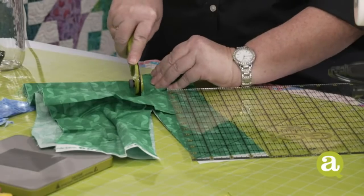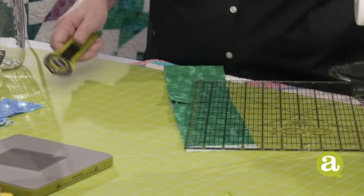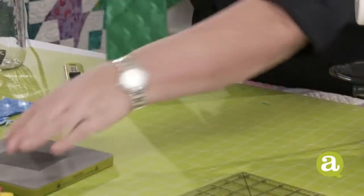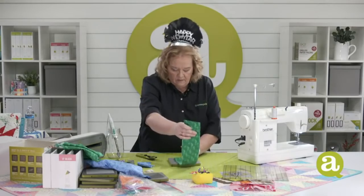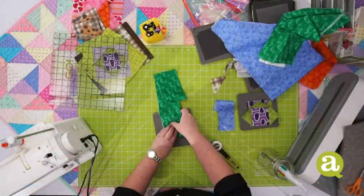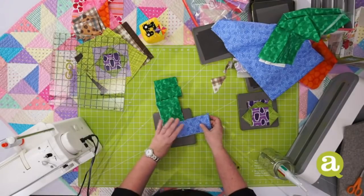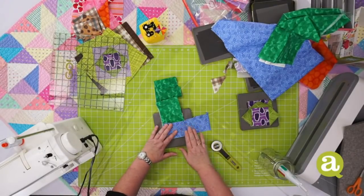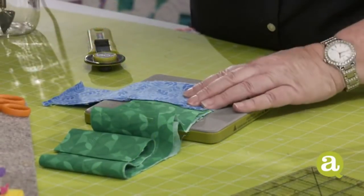Okay, listen, there's a quilt under this cutting mat, so it didn't really want to cut. Okay. All right, so I'm just going to cut some, I can do 6 layers. I'm just going to cut some little half-square triangles, and I'm just going to show you how you can make some real fast parallelograms. I know it's wonky. It's okay, because that's the lengthwise grain on the other one. Okay? All right.